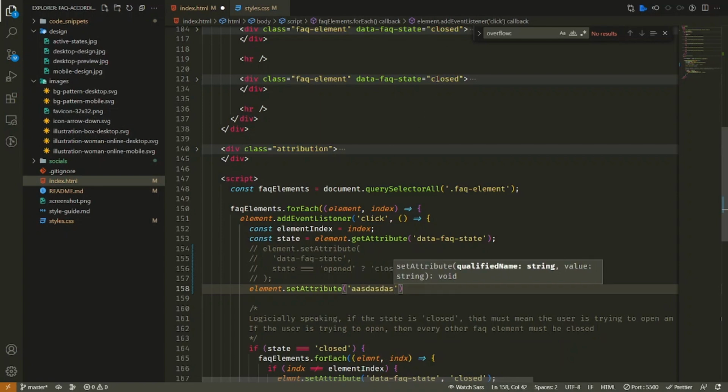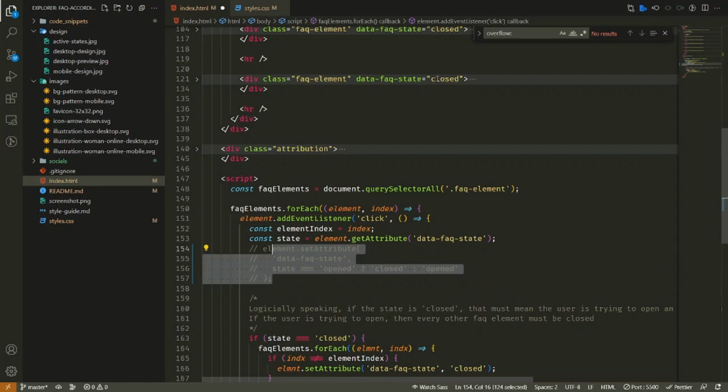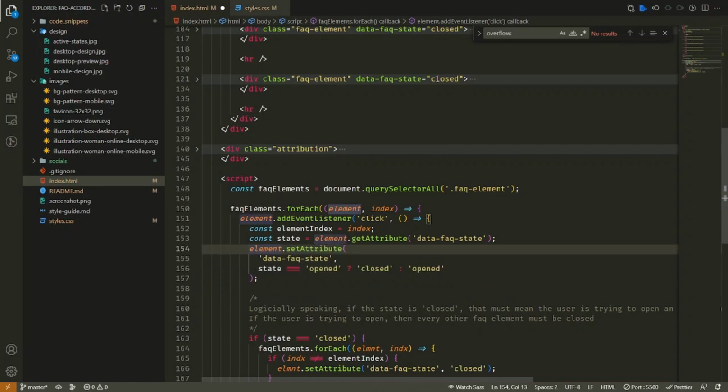Inside here, I added a little bit of flair. We're setting an attribute called data FAQ state, which we have covered. What we're doing is looking at whether the state, this is the state right here, whether the FAQ is opened.